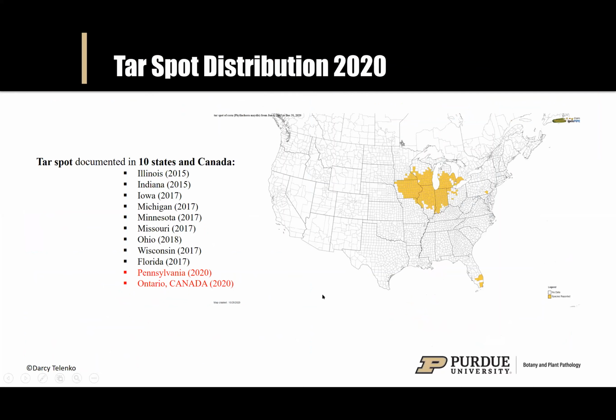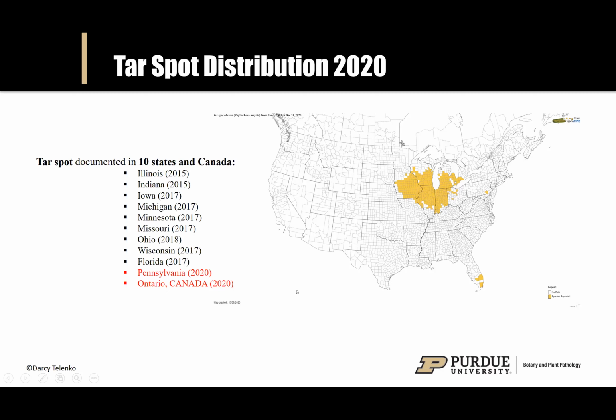And then finally, the other things my team has been doing is trying to track various diseases across the state. So not only do we track southern corn rust, but we've been tracking tar spot since its 2018 epidemic. So this is the new 2020 map. As you can see, there are 2 new states that we found tar spot in. Pennsylvania found it this season, and then it also jumped into Canada as well. So the disease is continuing to spread.